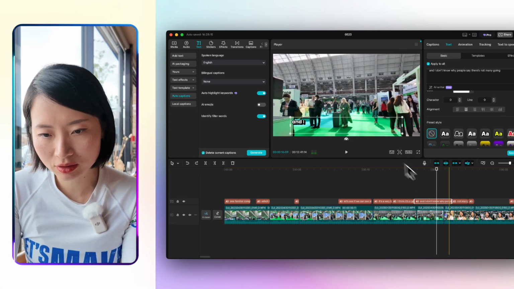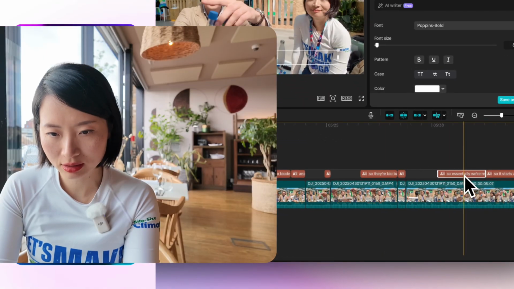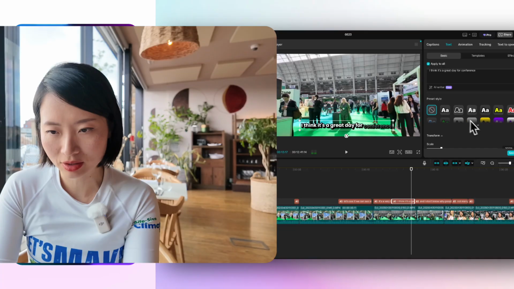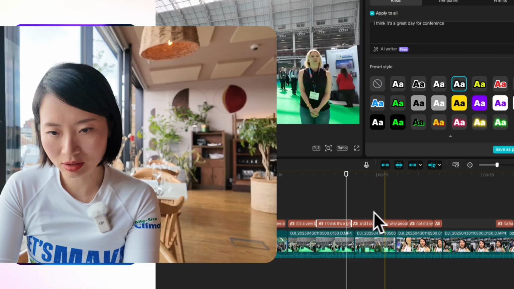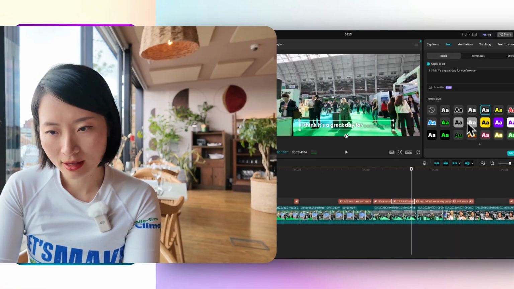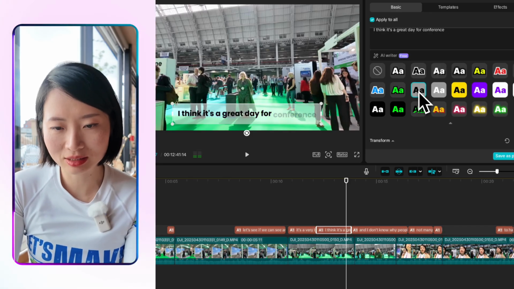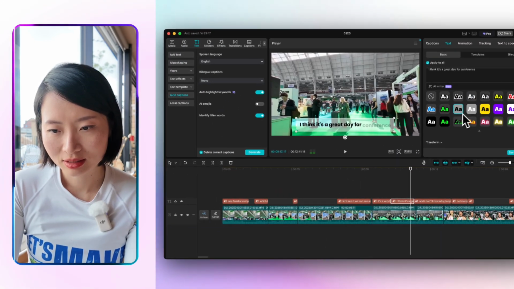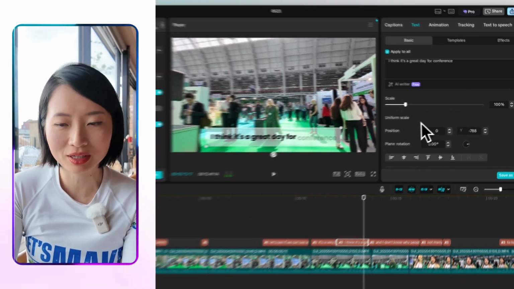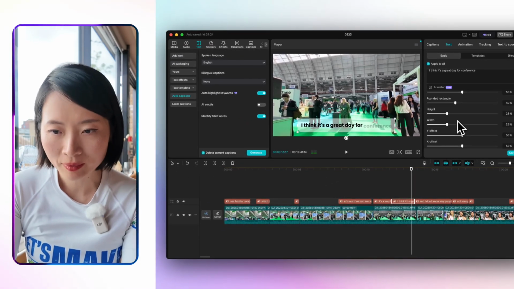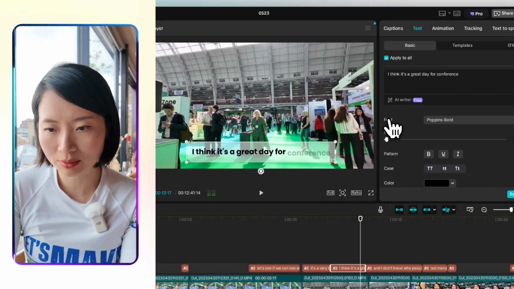And you see here, we have a lot of shadow. This is a lot of shadow, so I don't want this shadow. There's a lot of preset styles here. Normally, I like this one or this one. It's good enough, you see. It's not that intrusive, but it's also fine. You can even do this if you want something very clear, and this is like a transparent one. It's also nice. And then you can choose your opacity, everything here. You can basically just play around with it. You'll find the best way that you can do it. You can add shadow, you can add glow. It's all up to you.